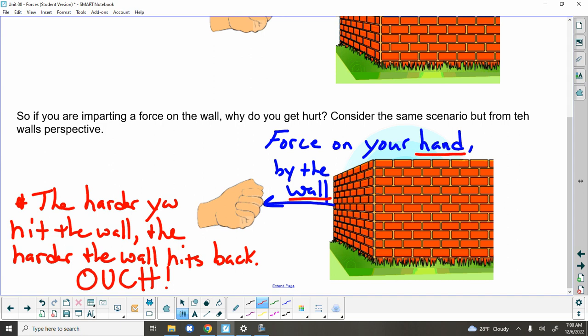You may have also noticed in this moment of frustration that the harder you hit the wall, the harder the wall hits back. If you just bump into something, making a small amount of force onto an object, you feel that interaction, but it's not that big a deal. But if you were to punch a brick wall really, really hard, you could get really hurt. You could break your hand very easily. And so the harder you hit the wall, the harder it hits back. Again, two objects exchanging forces against each other, and the net result could be a really big ouch. So don't be punching walls.